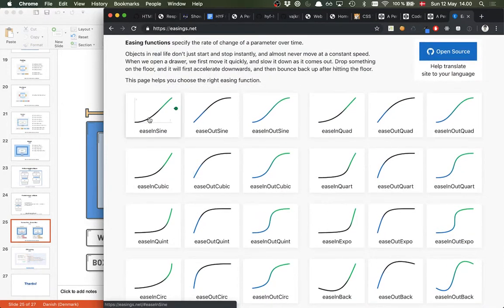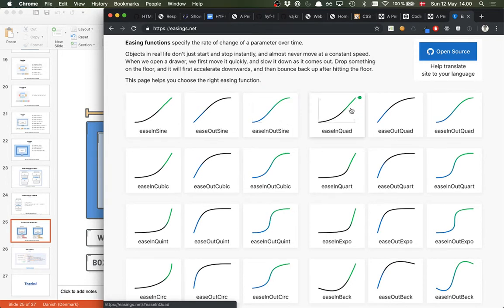You see that here it starts slowly and then gets a bit faster towards the end. That one is the opposite. It starts fast and gets a bit slower. This one sort of changes up a bit.